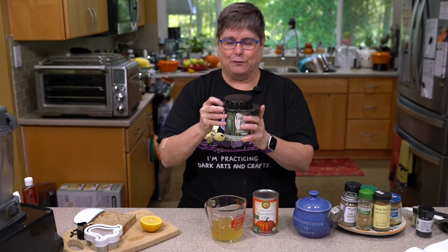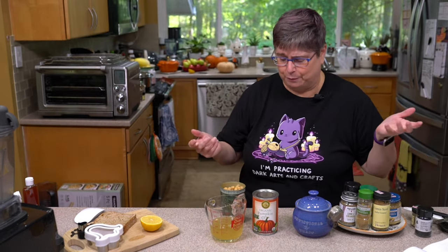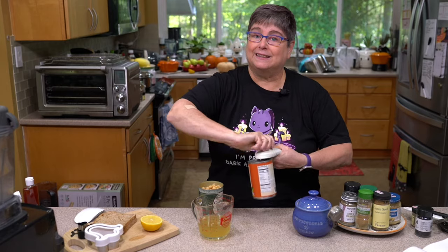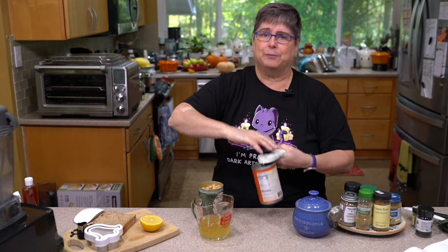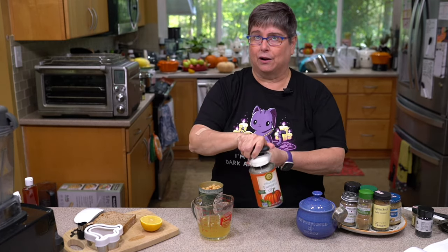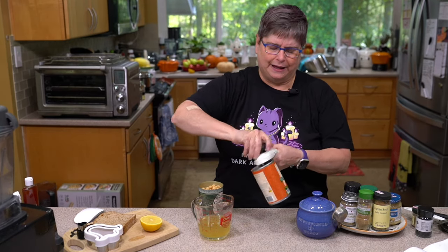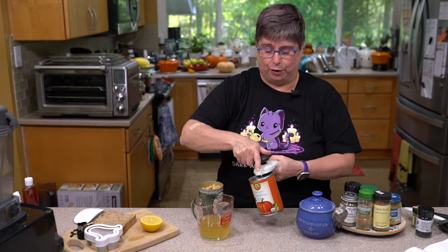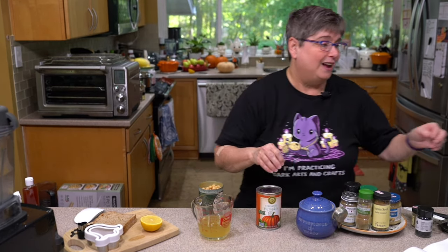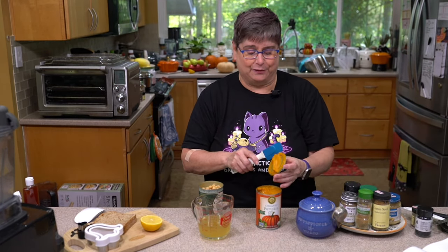So I just drained this off. I'm not worried if there's any tiny remnant of aquafaba or bean water on there. Oh, I also have to open cans. Usually, this is organic pumpkin. If I can find a case, and they had cases at Costco when I was there last week, I would go ahead and grab a case or two while you can. If you have a Kroger's, they took away all our Kroger's, but it used to be Kroger's was the best about clearancing out seasonal stuff. And I got several cases really inexpensive after like Thanksgiving one year.